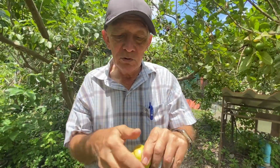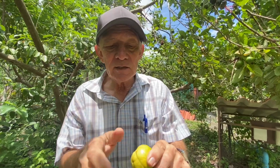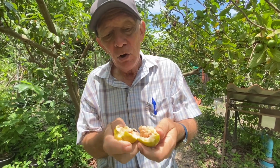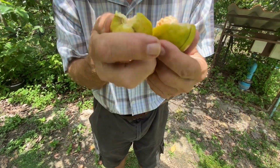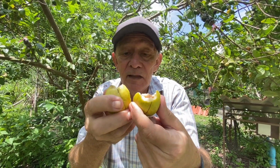So I show you this one. The ants seem to love it too. I have shown you two guava types already, the strawberry guava, the Rio guava, and this is now the Belem guava. As you can see, the flesh inside is yellow and very tasty, much tastier than the green guavas you get in Thailand normally. Belem guava. These are sold in Belém, Brazil on the market. They don't sell the green stuff there. They know what they are doing.